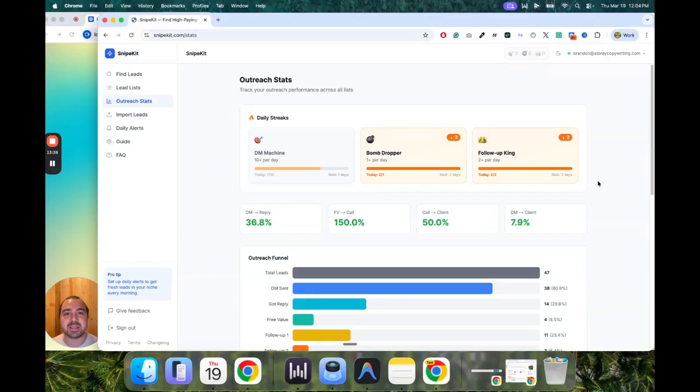And so I want to make business your video game too with the daily streaks. So now we have badges every time you are doing the right thing, right? So I recommend sending 10 initial DMs per day in the Sniper Bomb outreach system, which is what I teach, right? 10 initial DMs per day. So if you send your 10 DMs for the day, you get this DM machine badge lit up, right? Just like a video game, right?